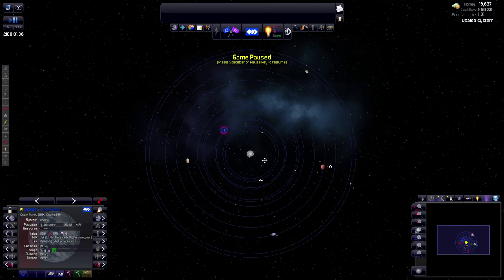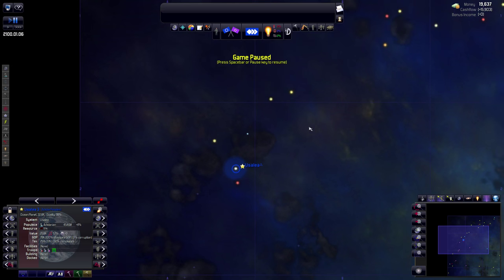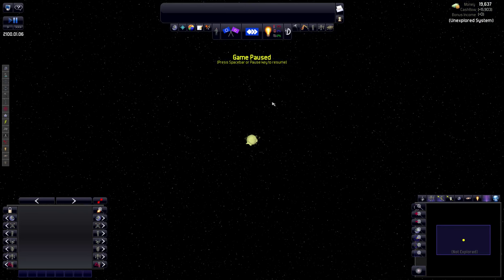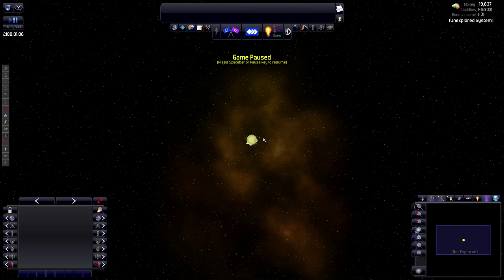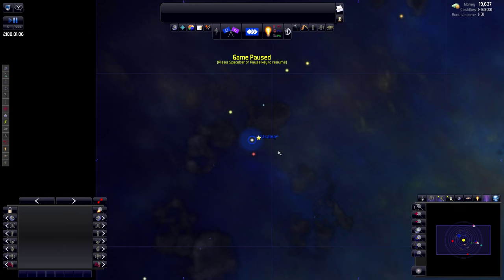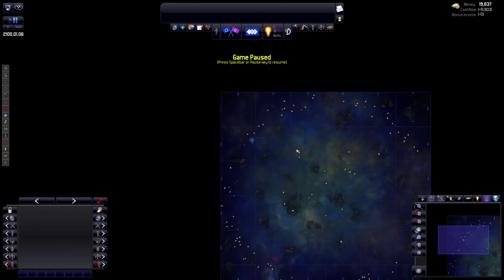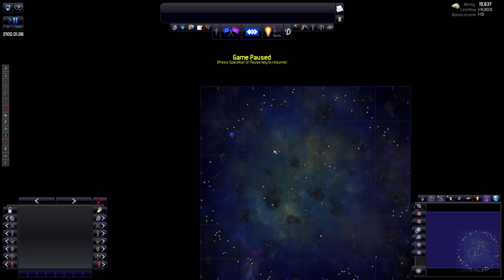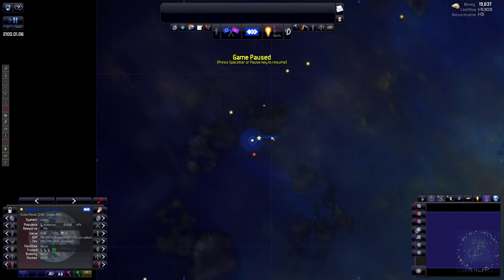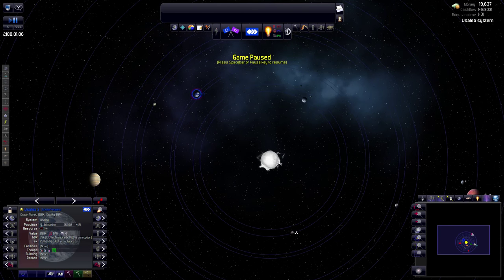However, insert is usually what I use, so I can make a few changes to the system, and then I'll hit delete, which will just show us a few of the local systems. And this is really nice for looking at different systems. You can just switch over to this system, and then hit delete to get back out, and then switch over to this system. I'm just double clicking. So it's pretty useful. And I don't ever find myself using the last one, but it takes us all the way out to the full galaxy view. Good, so now that we've covered camera, I think I'll use insert to get us back to system view.